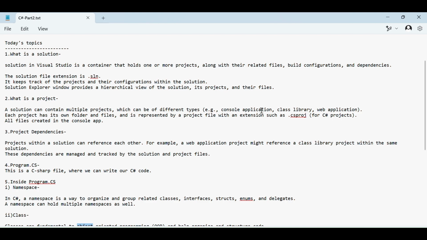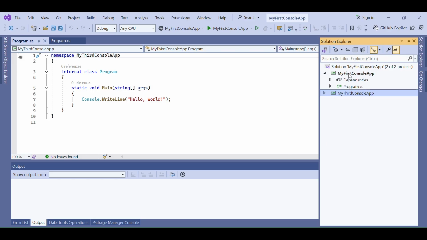which can be of different types: console application, class library, web application. These types of projects we will discuss later: what is a class library project, what is a web application. Here we will only discuss the console application. Each project has its own folder and files. If you see, my first console app has its dependency and program.cs. For my third console app also there is a dependency and program.cs.